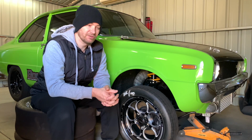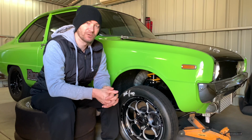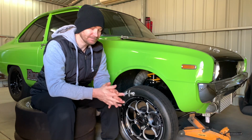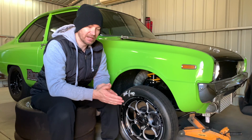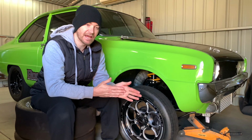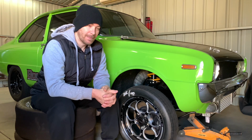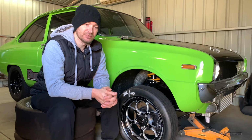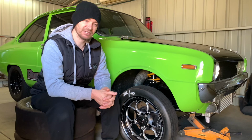The turbo I got for it was a TO4E 60mm Garrett turbo. The wastegate was a Teal 38 mill gate, and had that all put onto it. It had an aftermarket ECU, an LT8 Microtech ECU. Had that all done, had it all wired in, and sent the car to MRE, Mildren Race Engineering, to be tuned.